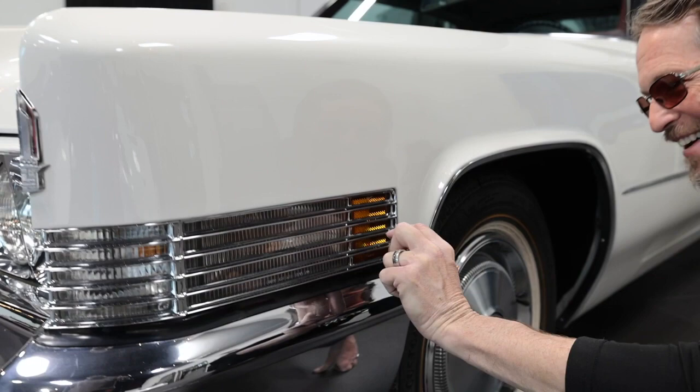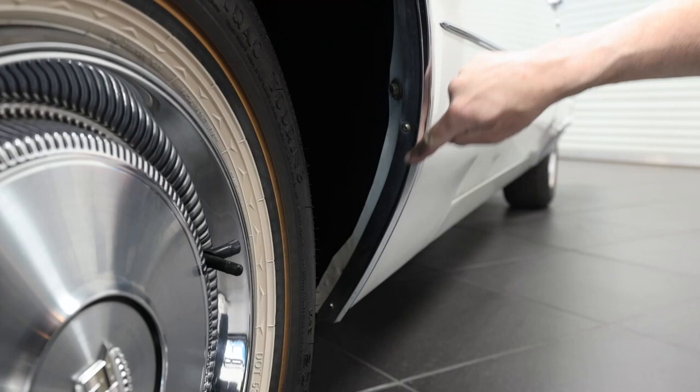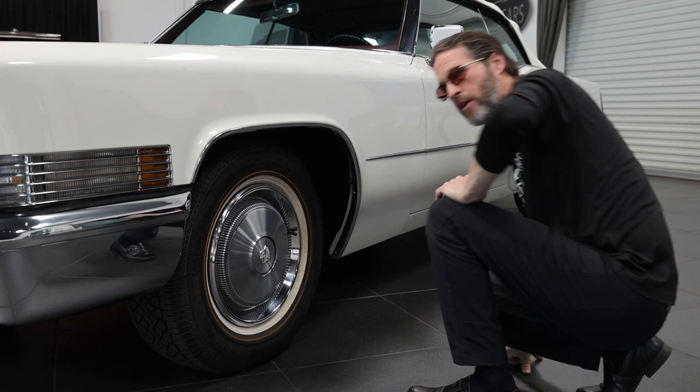Look at this. Come on over here if you could. Right in here, look how nice and clean this is. Screws are nice and clean. There's no rust buildup. There's still white behind here. This is just a very, very well-kept car. No, I don't smell any paint. I know this is hard to relay over film, but if this car was reconditioned at any point, it was done a very, very long time ago.